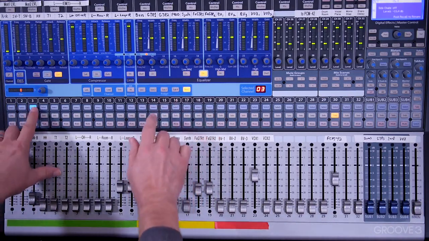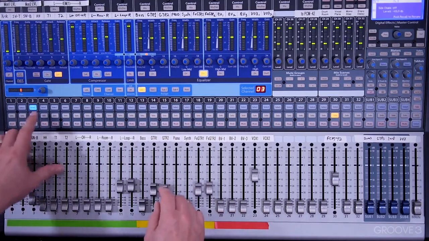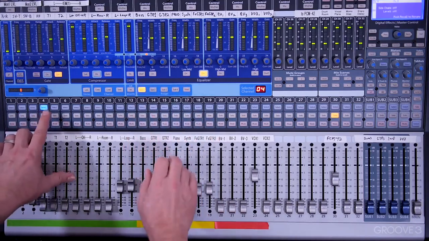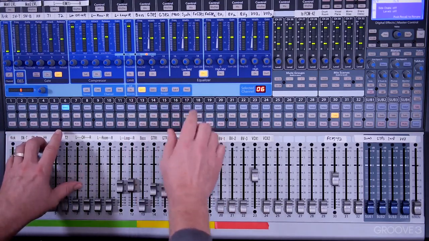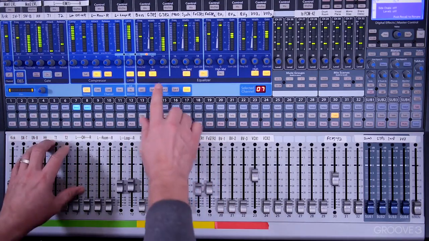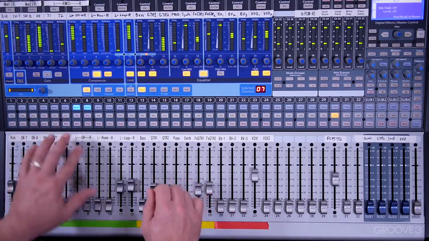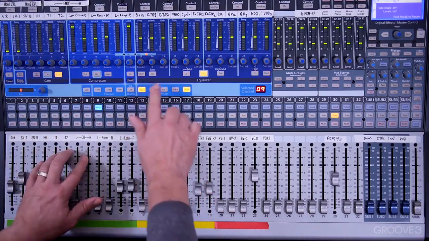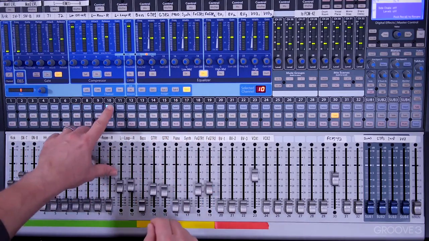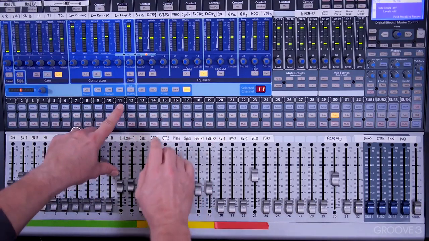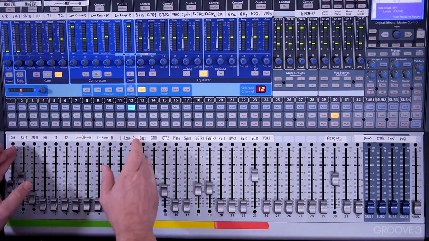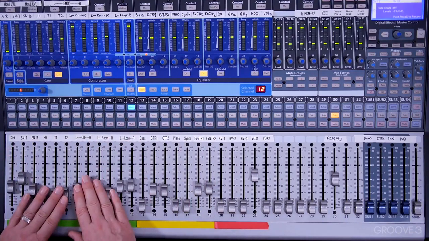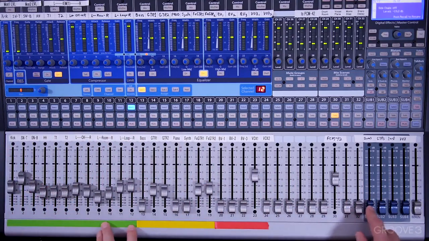And we're going to want to do that for all of the rest of the drums. So we're going to assign them to Sub 1, turn off main. Here's the overheads, Sub 1, turn off main. They're linked, but that doesn't matter. Sub 1, main, Sub 1, main, and I'm just going to go right down the row and do all the drums to start off with. So now all of our drums are assigned here.